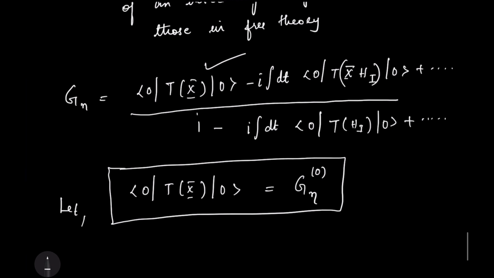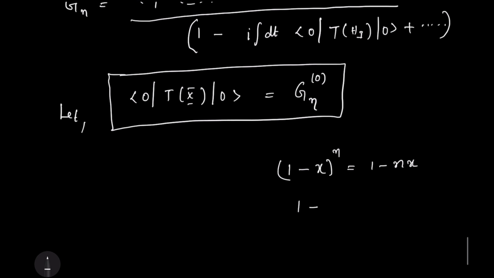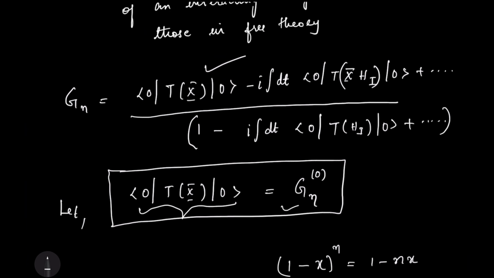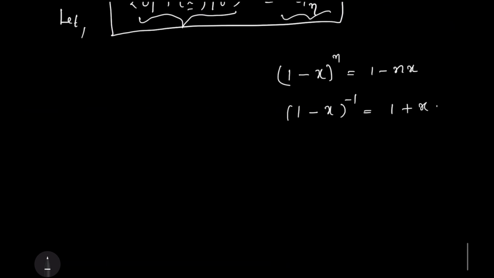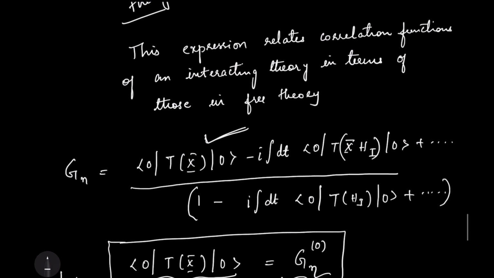So we always assume that interaction is very small, okay, and therefore do the Taylor expansion of the denominator also. So in the denominator you have 1 minus something, right? So when you do the Taylor expansion in the denominator, that is the binomial expansion, then I can write 1 minus x whole raised to n as 1 minus nx, right? So if I have something 1 minus x whole raised to minus 1, then it will be 1 plus x, right? So I can apply the binomial expansion in the denominator also, because we treat the interaction as very small.